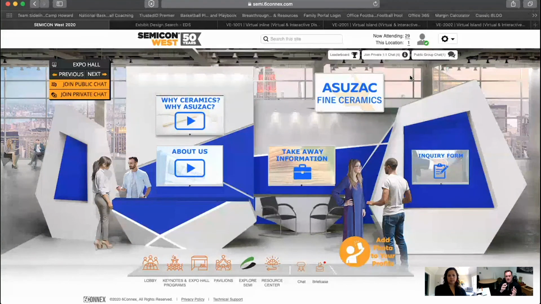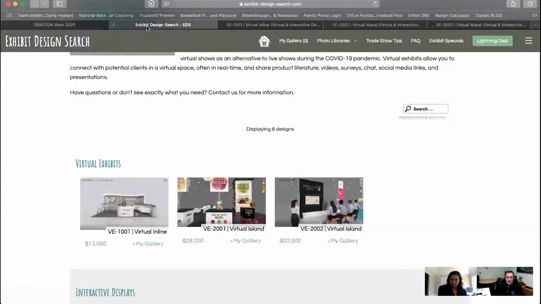So this is where we're seeing a lot of the events. I'm getting a lot of feedback, most recently from small and medium-sized events that have gone virtual, and it's kind of the same thing. It's not this exact same thing, but it's a real flat presentation. So keep that tucked into the back of your mind as we press forward and show you what we're doing in the Classic world on behalf of you all. You'll see we've added 3 virtual kits to EDS, and I'm going to dive into each one of them.